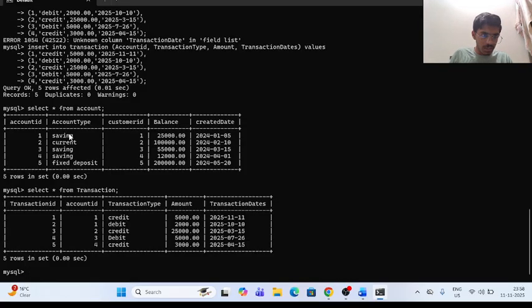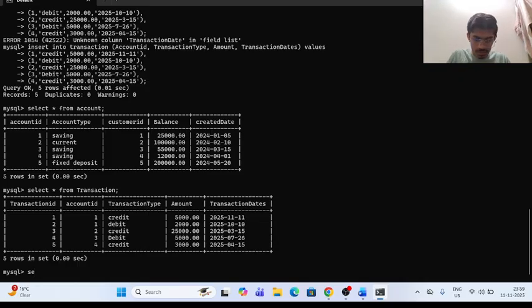So you can see the account type, the account ID, customer ID, balance, create date, transaction state, the amounts of the transactions, the types of them, account ID here again, the transaction IDs. So as you can see, the account ID is here and here.